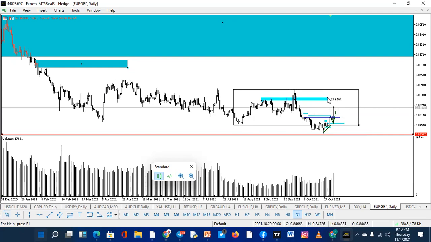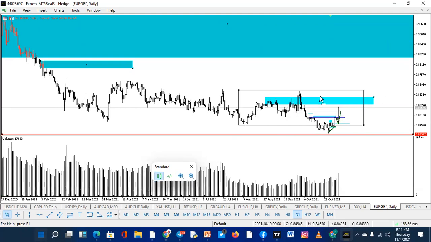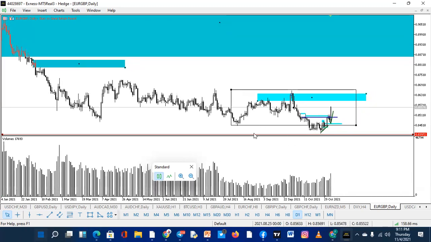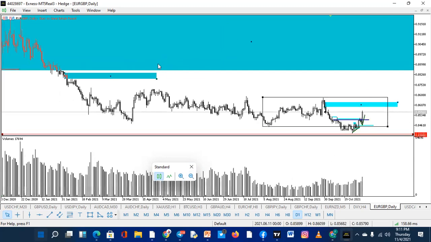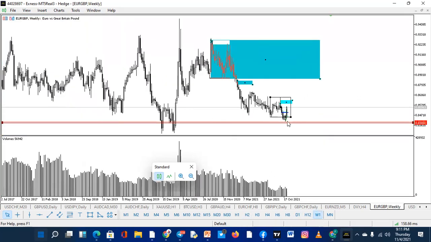Okay, so if this is a level, then we can say that, okay, if the trend is going to continue to the downside, then we can expect a reversal around this level. And what is there? Opposite it, we have a drop, a base, and a drop. So we can be looking inside this area. Okay, and expect price to trade below this, except if this is what? A higher time frame point of interest. Let's say that level, price has traded into a higher time frame point of interest.